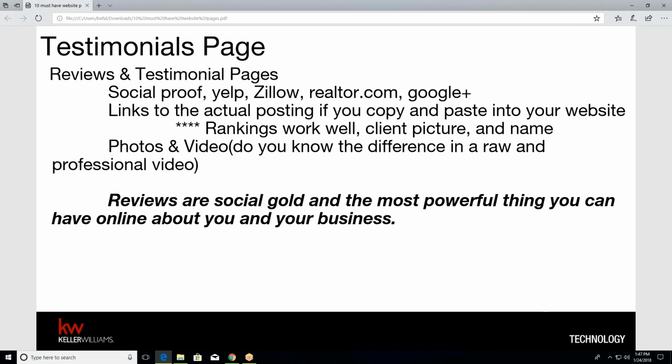So be conscious of it. Don't be afraid of it. If you've done your job, even if you've done it to 100%, you can't make somebody happy all the time. So just be conscious. Know that things are out there. You should be regularly checking yourself out online from a Google standpoint. And you can use an incognito window or get on different computers, because your own computer starts to cookie information and give you what you think you're looking for. So if you go to a third-party computer or go incognito and search your name on Google, then you'll have a better understanding of what you truly look like, as somebody who never looked you up before would see you.